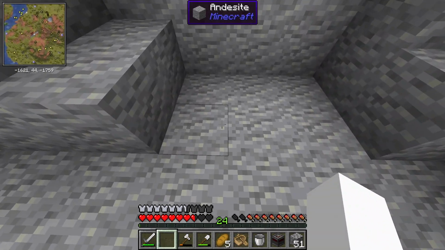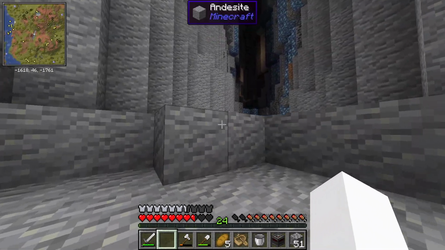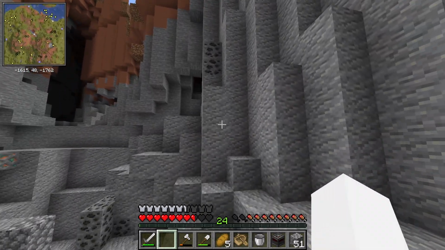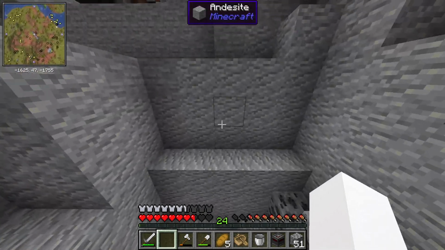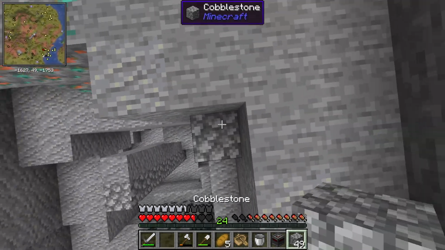Oh man. Well, at least I got some. But look at this place. This is where I get all my andesite nowadays. I just found this ravine and it's just full of andesite. Really is helpful when a lot of this stuff needs the casing and I haven't set up an automatic way to get it yet.